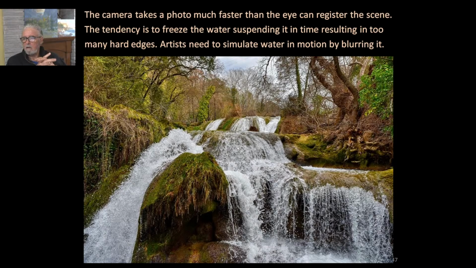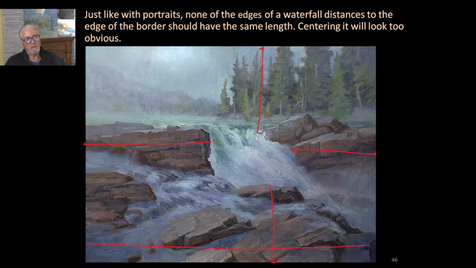Did you say the top of the fall should not be at the center of the origin? Yeah, that would be obvious too, right? The top of the fall should not. That's a good suggestion, I'm glad you brought that up. And then Elizabeth is asking about water on the sea. How do you depict seascapes? I have that over here too. I don't think I can get into it, but I can touch on it very briefly because I don't know how much time we have. We'll see how we do with time. But yeah, that's obvious, right? Because you want to have the water comfortably off the middle point, comfortably off it.